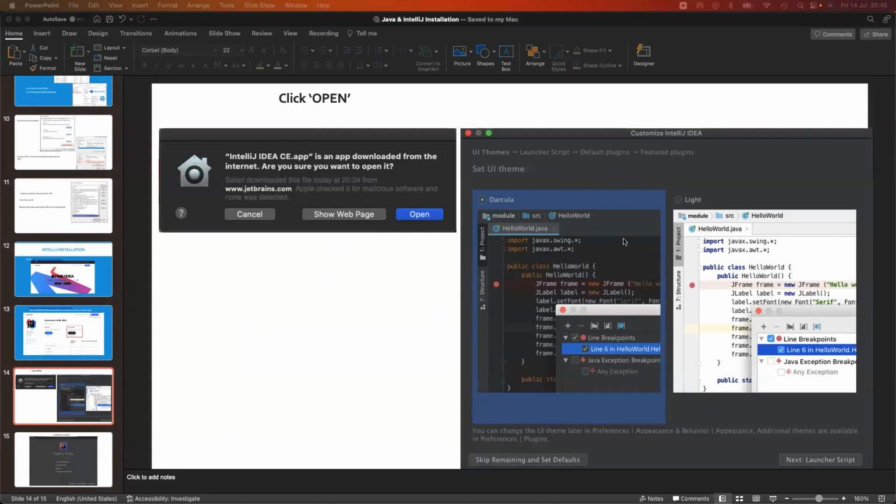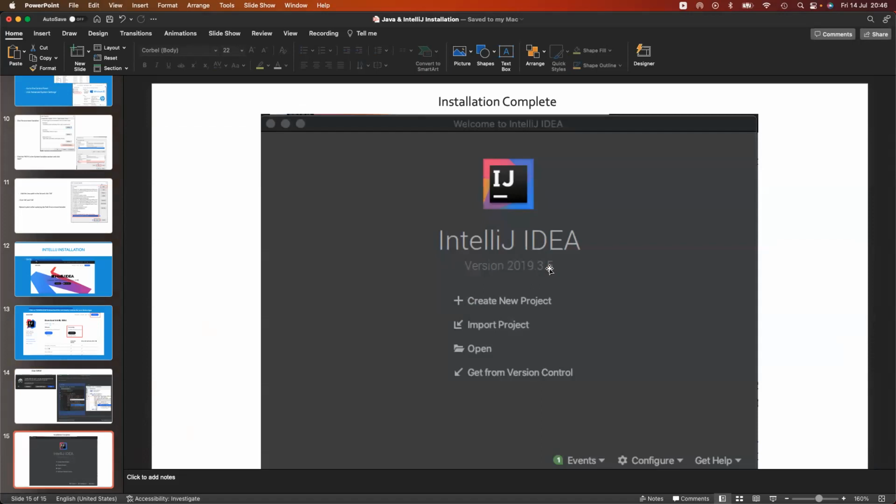So you can either pick the light or dark theme, then click on next. And once you've clicked on next, I think the next thing you should see should then be this page here. If you've used IntelliJ previously, then you would not be seeing this page anymore. But if you are just a first-time user, once you've done your customization options, then this should be the next page you would see. And all you need to do next is to click on create new project.